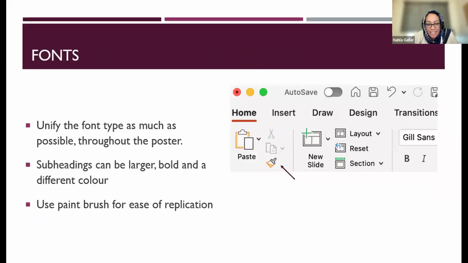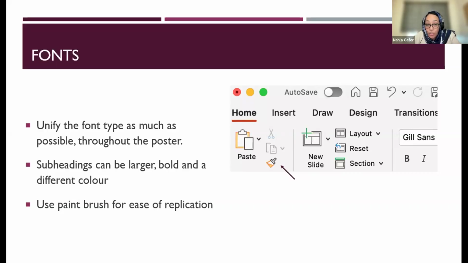Let's go to the next slide. Yes, very important, and mentioned previously, it's very important to unify the font. It's better even to have the same font type throughout the poster and have different sizes: the title a different size, the headings another level of size, the text another size. And if you have a small point like the figure or even the names of the authors, that will be another size.